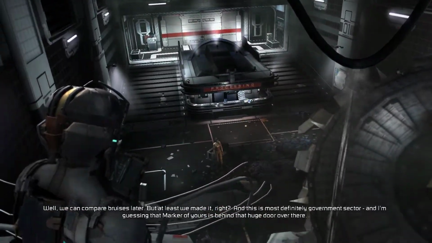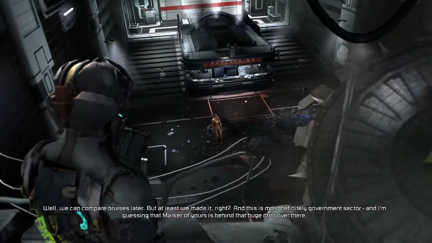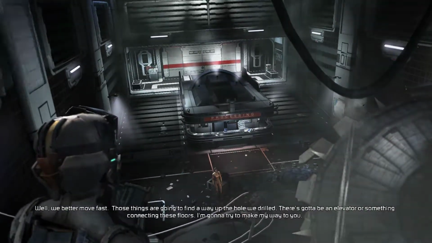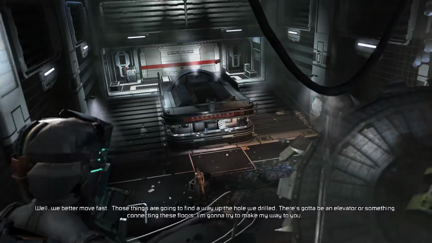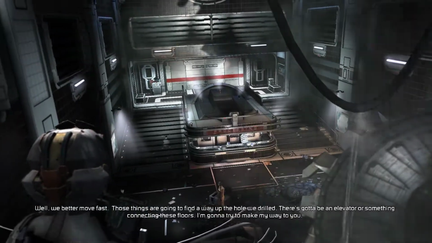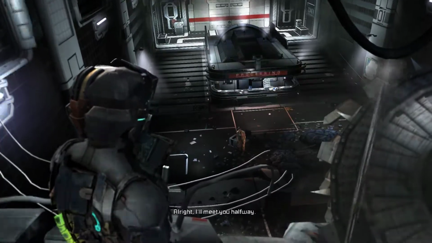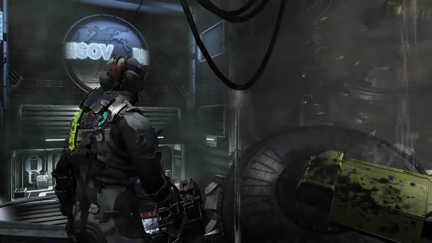And this is most definitely government sector. And I'm guessing that marker of yours is behind that huge door over there. Well, I better move fast. Those things are gonna find a way up the hole we drilled. Sure will. There's gotta be an elevator or something connecting these floors. I'm gonna try to make my way to you. All right.